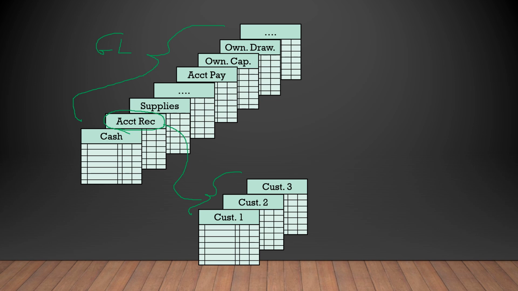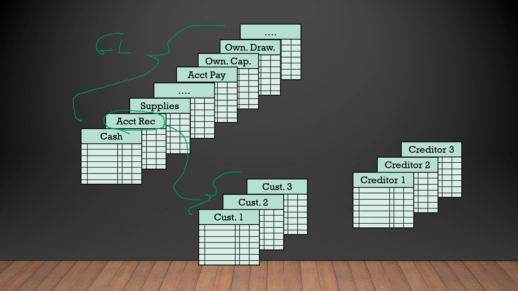Similarly, we would have a separate subledger for our vendors or suppliers. Like that for our customers, this subledger would show how much we've purchased from, paid to, and currently owe each vendor. Accounts payable would be the controlling account for this subledger. Again, the combined balances of each record in this subledger should reconcile to the current balance in accounts payable.